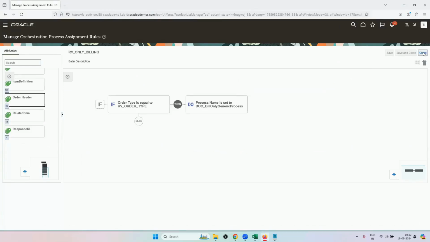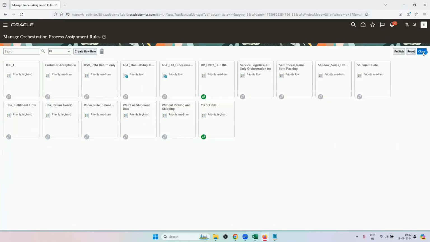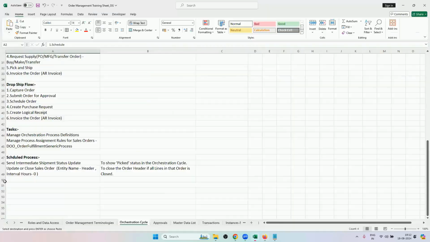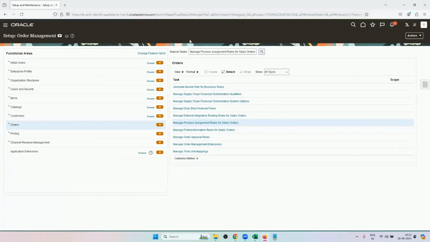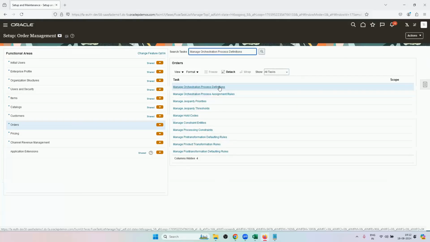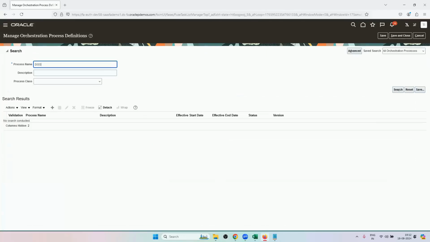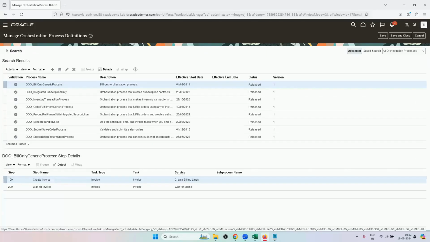Right. So now let me again go to this task and show you again what other orchestration we have. Manage orchestration process definition. So DO means all the seeded process.